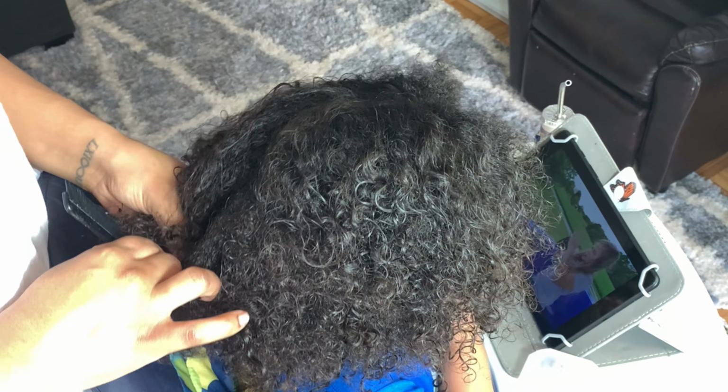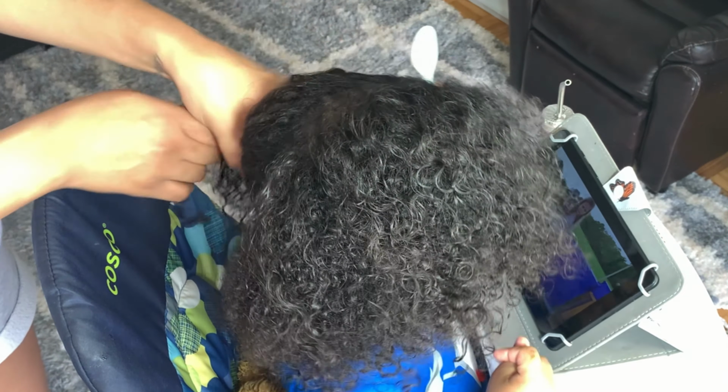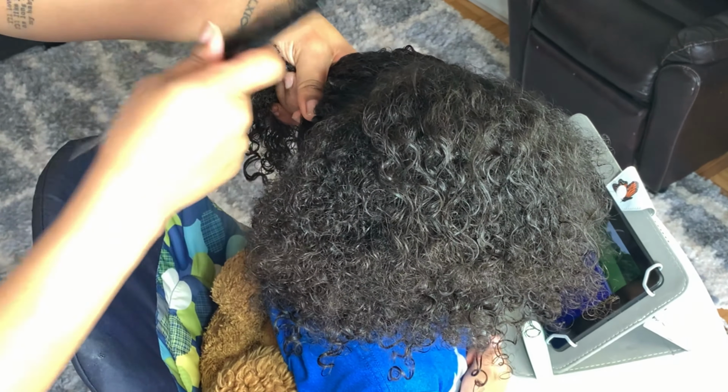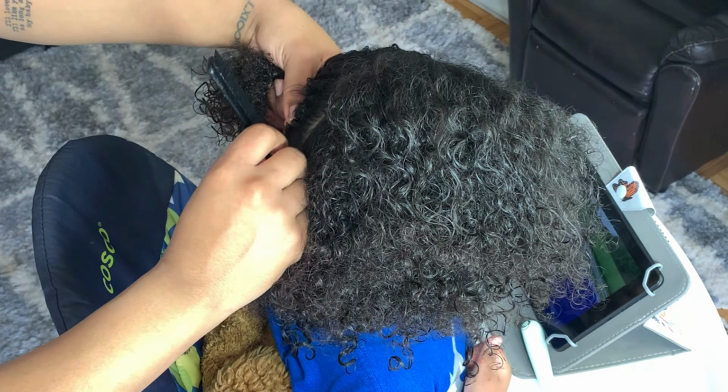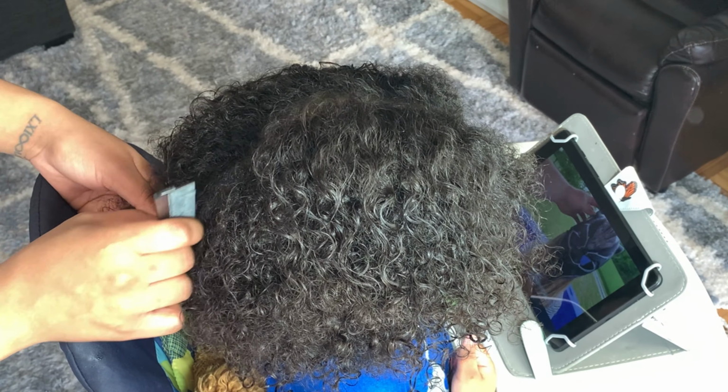So majority of the time, if a style takes me long, it's really just because it's taking me forever to part as neat and with as much precision as I want it to be. It's not even really the style. But yeah, so this comb definitely helps with that.